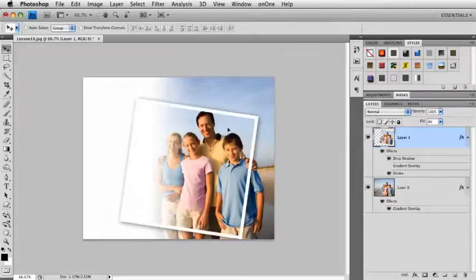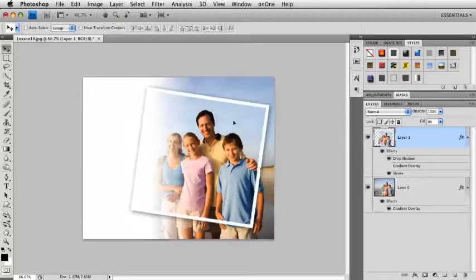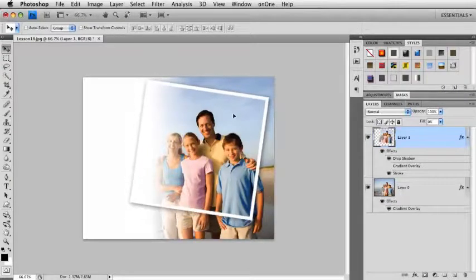We have a border that we can now move around any part of the photo and position it into place here. We don't have to worry about the people in it because they were part of the layer, which we dropped the fill opacity. So all we did was keep the layer style, but we got rid of whatever pixels were on the layer by dropping the fill.